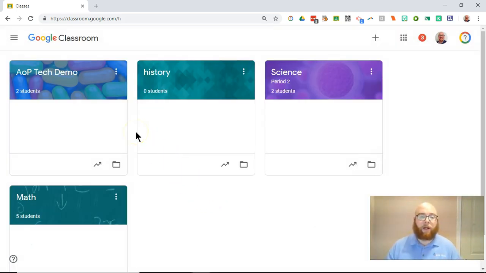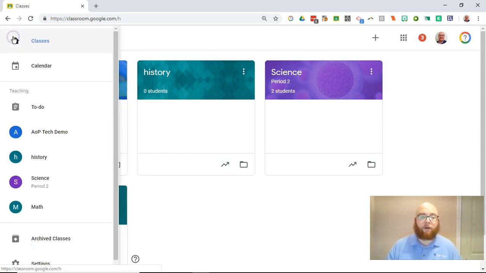Now, the first thing I want to point out is on the left-hand side, we have this little menu here. And from that little menu, we get this little pop-up. And from here, this always remains. And so I can jump into my different classes from here. We have a calendar. Google automatically creates a Google Calendar for each Google Classroom class, and it does this automatically, which is phenomenal. And this is a calendar that you have and that students have as well, and this allows the students to really do some time management and to look at their schedule, so that's a really great feature.